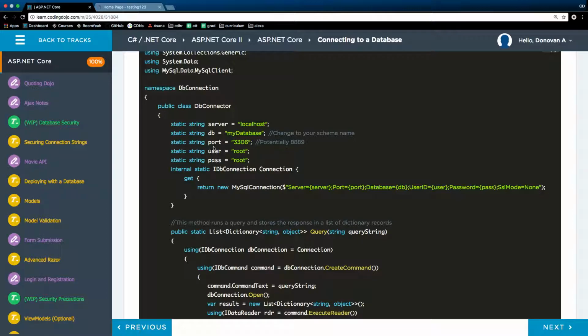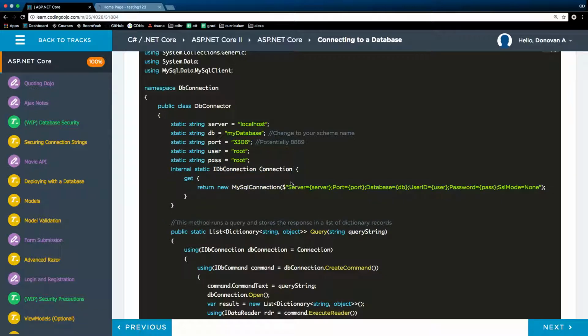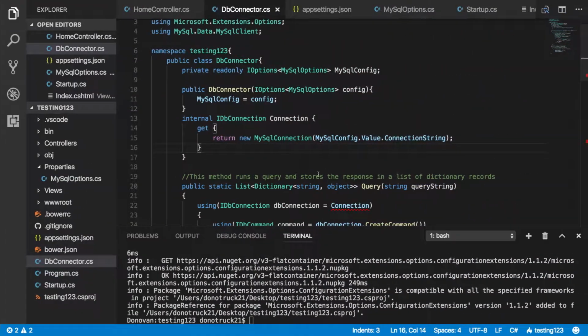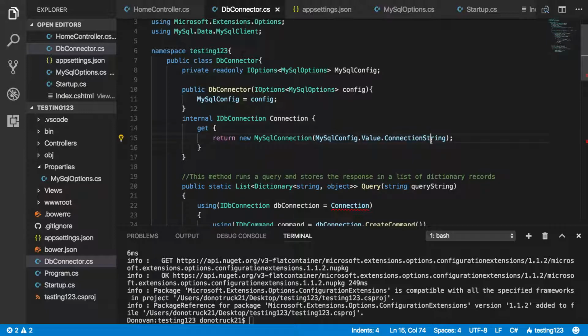Before I obscured all of this information. This portion here is pretty much the same. But instead of an actual string that I have directly in my file, I'm doing new MySQL connection, and I'm passing in the string that's being stored in my JSON object. Do you guys kind of see the parallels, at least?